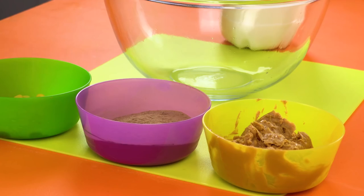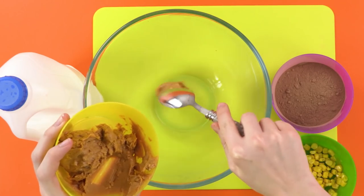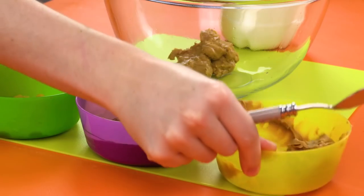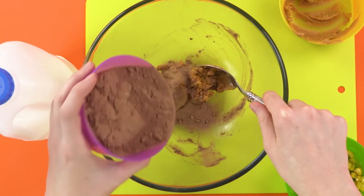Make poop. First of all, you want to take your goopy, gross peanut butter and slop it all into the bowl. Anyone else getting hungry? Next, you need to pour in some cocoa powder to darken the mixture. And give it a good stir.